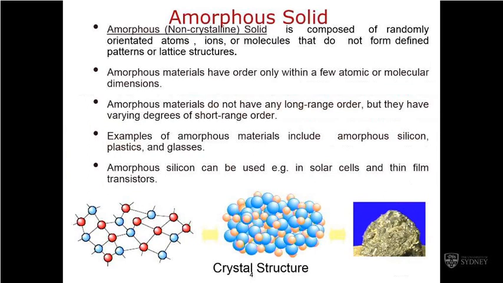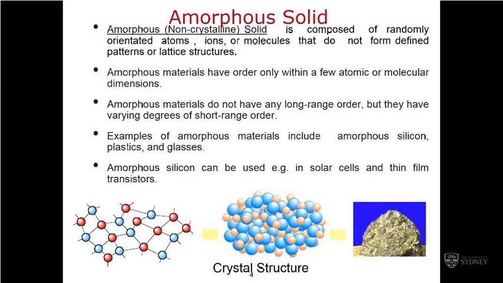Amorphous. What are amorphous solids? Obviously, they're non-crystalline, and they are made up of randomly orientated atoms with respect to each other. You can see there's no real ordered structure here. They're kind of random. So amorphous materials, for example, amorphous silicon, plastics, and glasses. Amorphous silicon is quite successfully used in solar cells and so on, but we are really not going to treat them here, because the theory of them is not that well developed. But you should know about them.